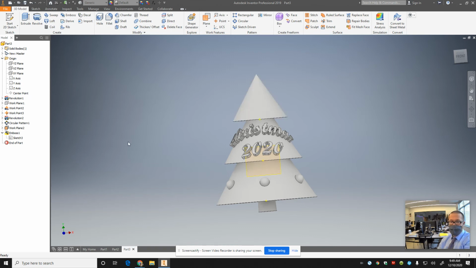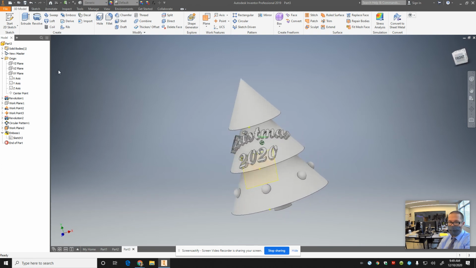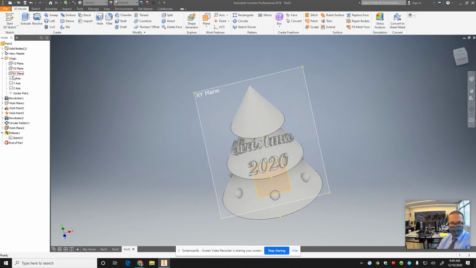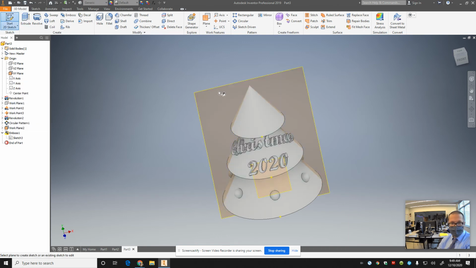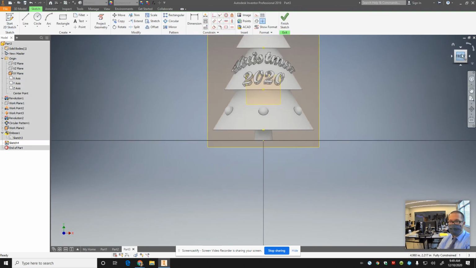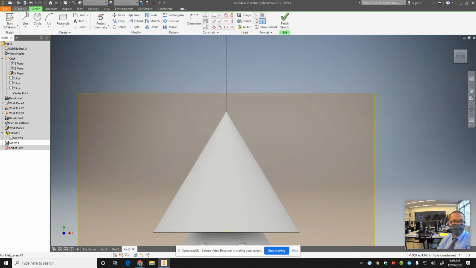Maybe I want to do something different up here, different type of ornament or something. That's up to you. You can add work planes on the other side. You can make this plane visible, right? Start a sketch on that plane, and you can do your star up here. Stars are kind of hard to draw. It's actually easiest if you, well, watch that other video, but anyhow, stars are kind of a pain.